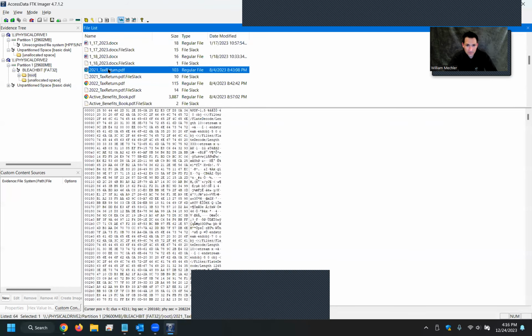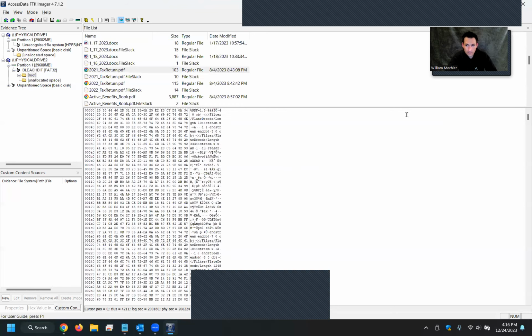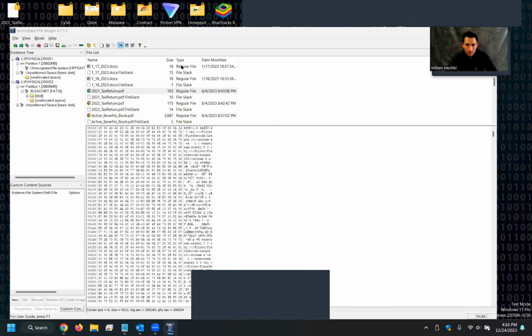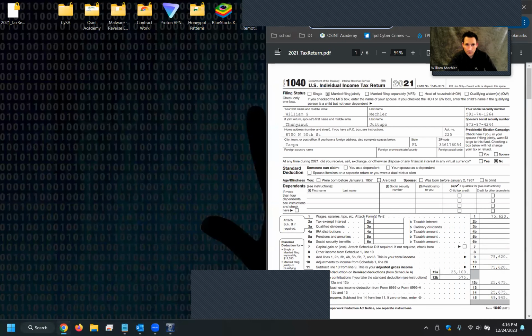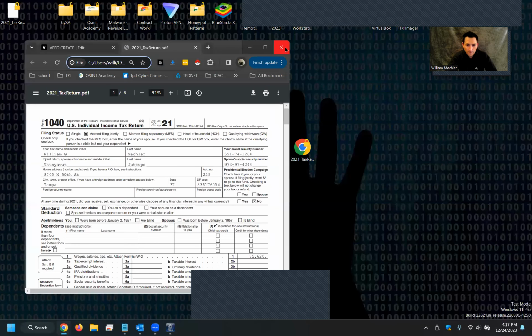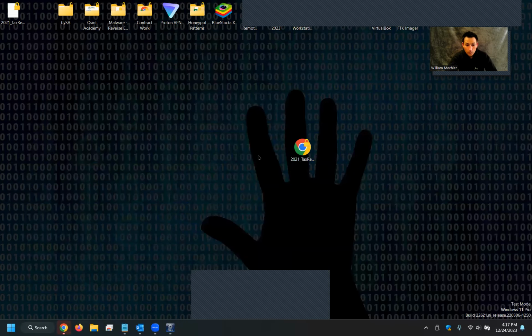We've got files that are still here. That's what I just pulled off, and there we go. So you can see it's there. Would not have been able to do that if we had it encrypted, because as you saw, it's not possible.